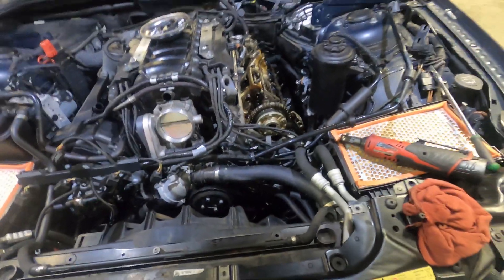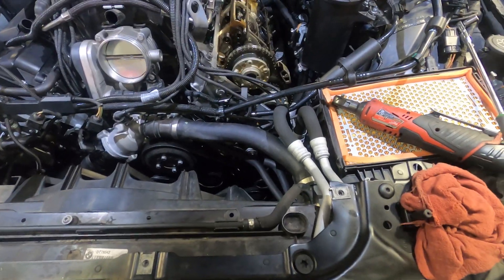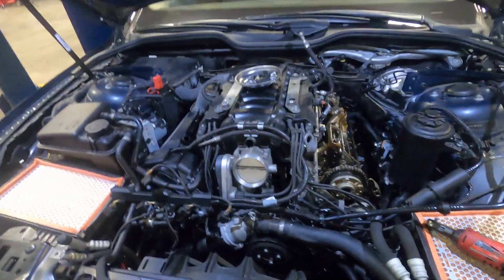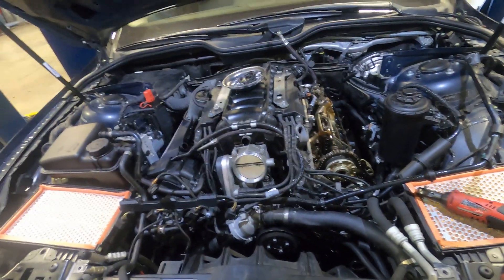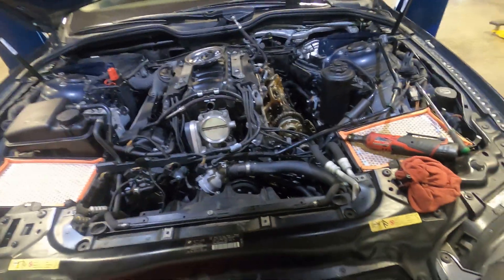Since the engine is in time, at this point I'm going to assume it's probably bad vanos solenoids. I tried to clean them out the best I could, but there could still be debris stuck inside the valve portion of the vanos solenoid. So I'm going to recommend replacing the vanos solenoids to fix this problem, and we'll get this valve cover put back together and quote vanos solenoids.